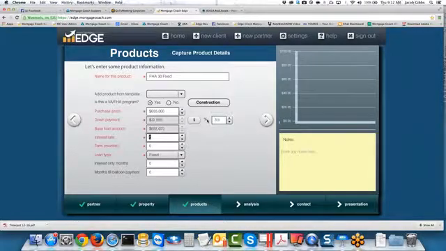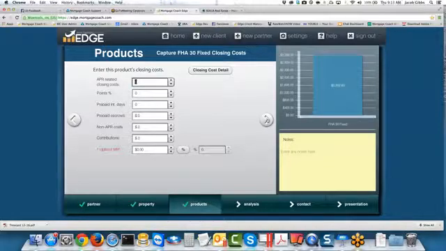And then you're going to enter your down payment amount. So I'll put my 3.5% down. And my interest rate here, let's say I can get them about 4.5, and it's going to be a 30-year term. This is a fixed loan, so I'm going to go ahead and leave it at fixed. And it doesn't have an IO period or a balloon payment month, so I'm going to go ahead and leave those blank.